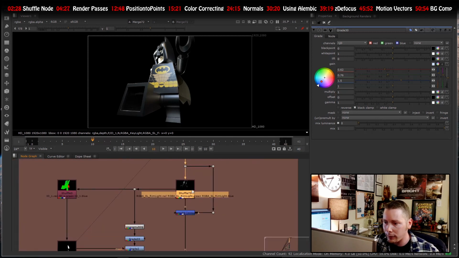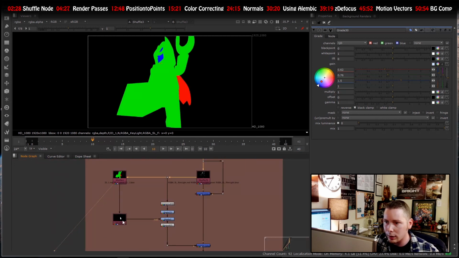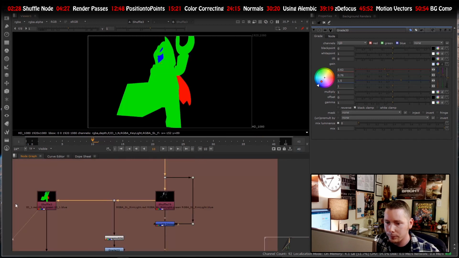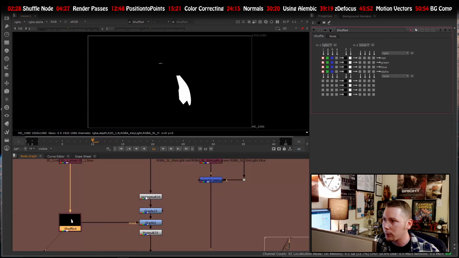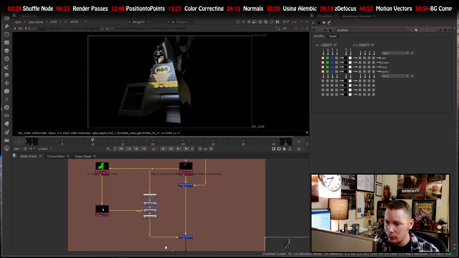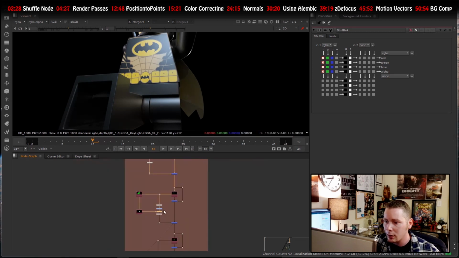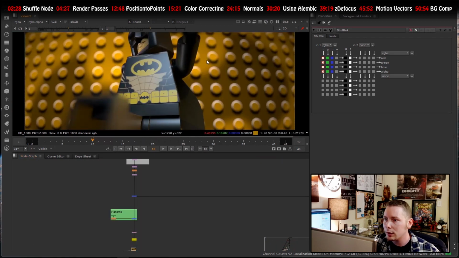So for right here we have a room light. And I actually can't quite remember what I was doing here. It looks like, okay. So it looks like what I did was I took my ID mat, and this is what I was showing you earlier. Take the ID mat, I shuffled it all in red, so I'm just doing the cape. I'm gonna look right here, see what I'm doing. I disable grade. It looks like what I was doing was I was trying to make the cape more yellow. And just to remind you guys, this is my final comp. So it looks like I was trying to bring more of the background into the cape.